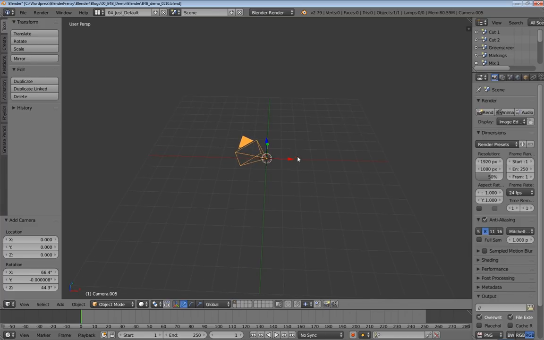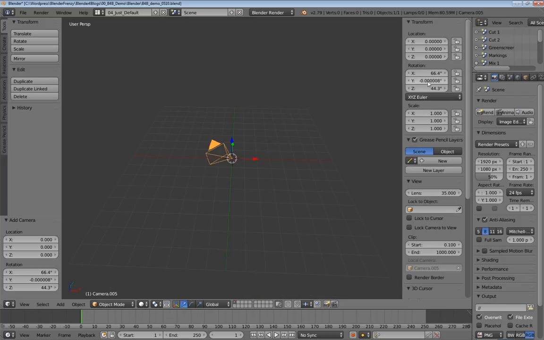So a couple ways you can change that. What we're going to do is hit the N key, N as in Nancy, to pull up the properties, and here's our rotation. So I'm just going to set, you can set all those to 0. So 0 tab, 0 tab, 0 tab, and then enter there. And there, it should be facing directly downward there, if it wasn't already.